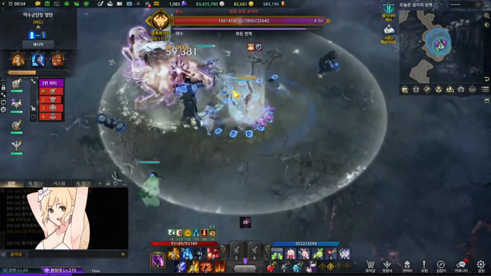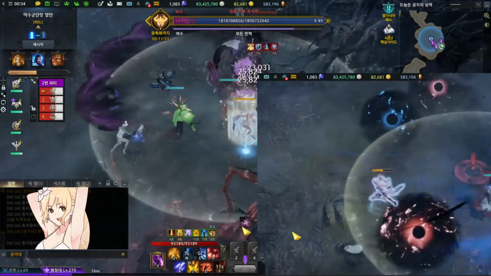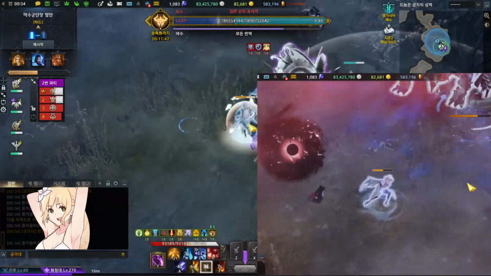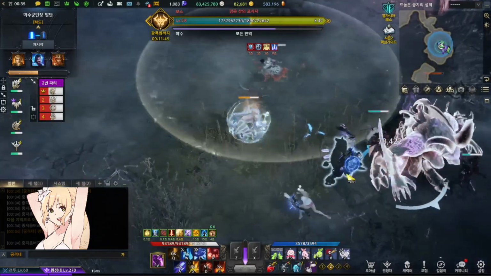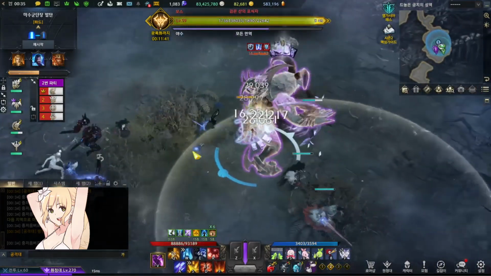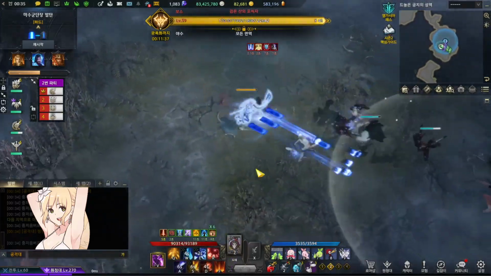The reason why we wiped is because even though he used Way, someone ate the orbs wrong. And people do that sometimes. Well, the biggest reason why we wiped was also because someone died. Because if someone dies, the orb mechanic becomes a little bit tougher to deal with.